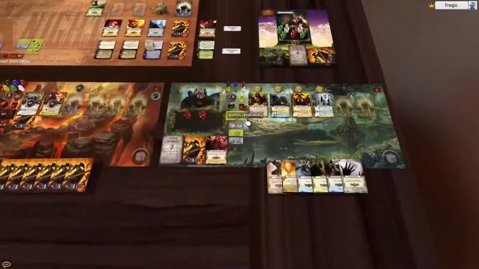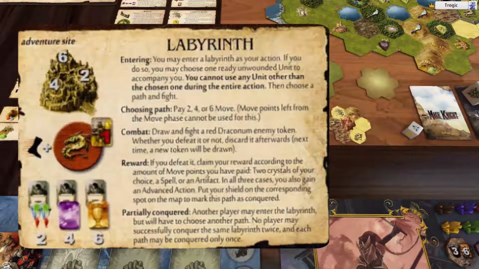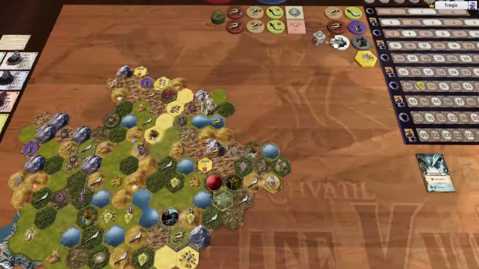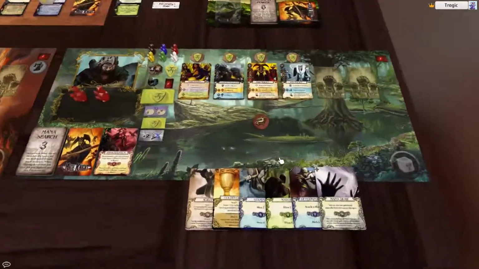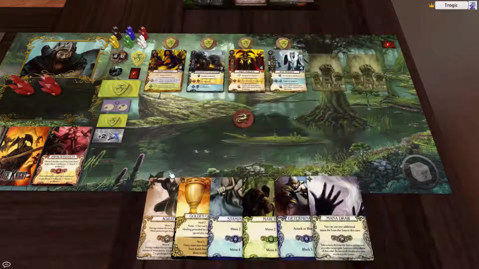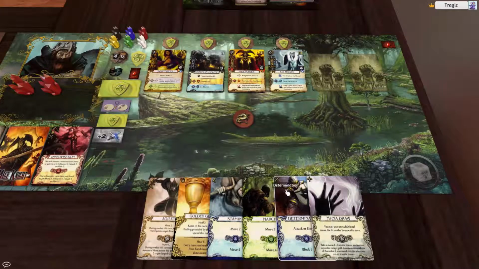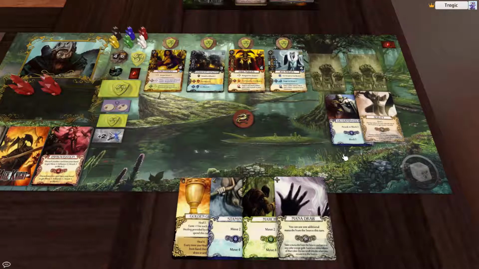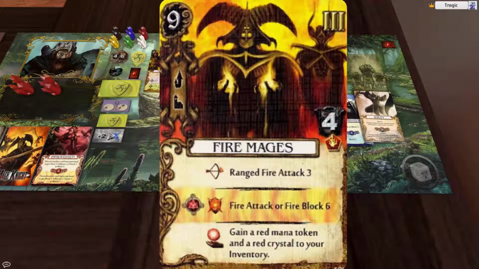Okay, so where was I? Yeah, so we're going into this labyrinth. Now, we can only take 1 monster with us. And we're fighting a red dragon. So let's grab out a dragon. Dragons are usually about 9 damage, right? So we've got siege attack 4, 5, 6, 7, 8, 9, 10. So with that and that, we can produce 10 damage. This one produces 6 attack.